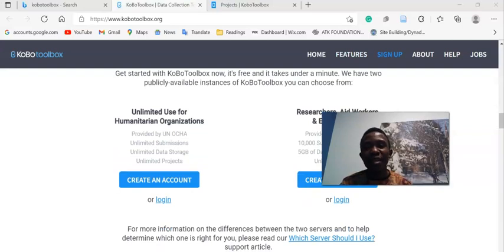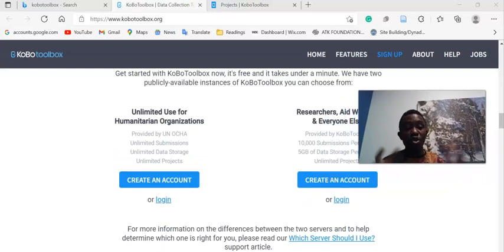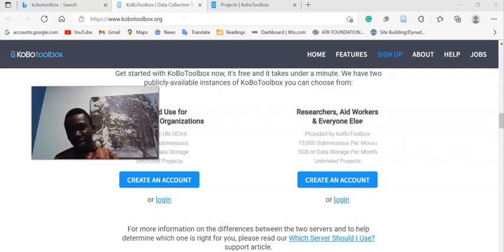For the login function, KoboCollect has two accounts, so you have to decide which account you want to choose. KoboCollect has an account for organizations, and an individual account. If you are an independent researcher, or you have your own business and just want to collect data, or you are a student who wants to develop your skills in using Kobo more effectively, I will advise you to create the individual researcher account, because it helps you customize the form to your interests and the goal of your project.